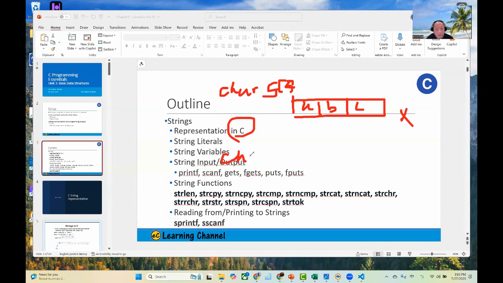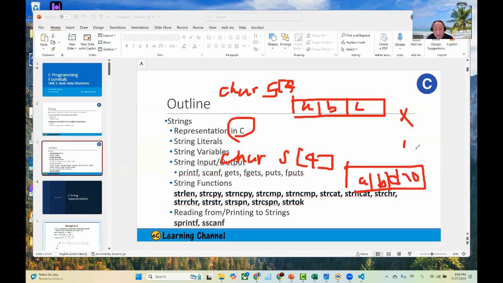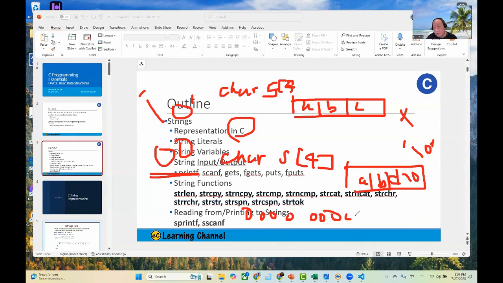A string is maybe a char S4, then you put A, B, C, and at the ending you need to put a zero. We call it a zero because it's actually a hexadecimal 00, just like a bit of zero. You need to put such a mark in there.